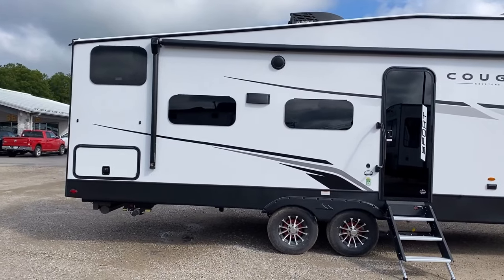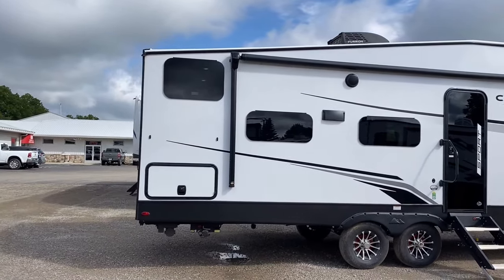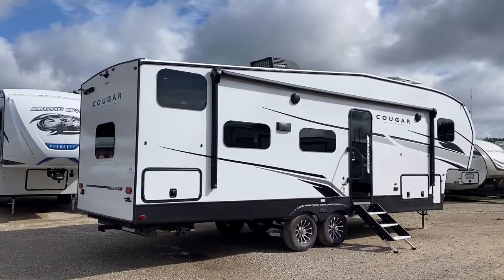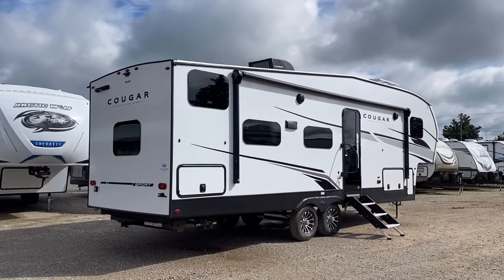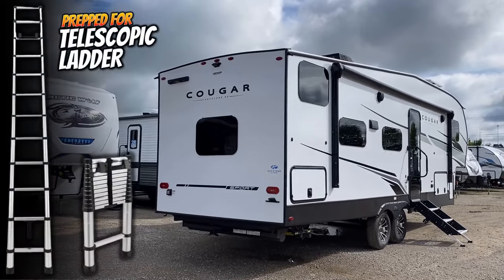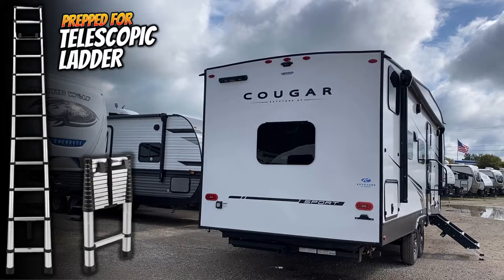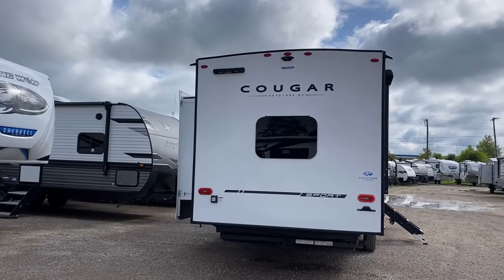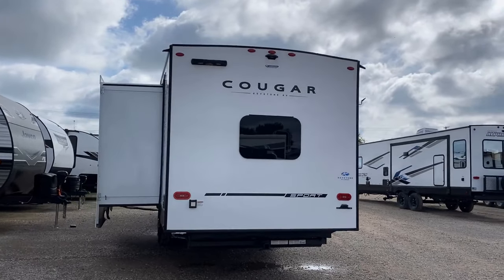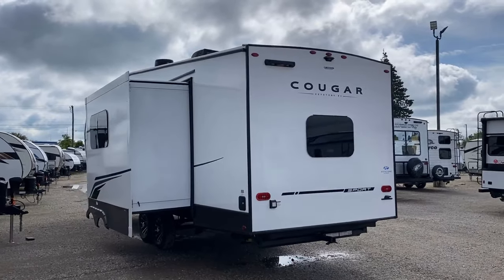The awning, you saw that is a nicely sized big power awning on this sucker, so if you are going to spend some serious time outside under your patio, you've got plenty of room to do it. Now, the steps, I suppose, are technically in the way, but what are you going to do about that? Different from the rest of the Cougars, these have prepped for a telescopic removable ladder. Does not include a factory ladder, but typically that's something you can get off, like, I don't know, Amazon. We've got them usually in our part shop, stuff like that.